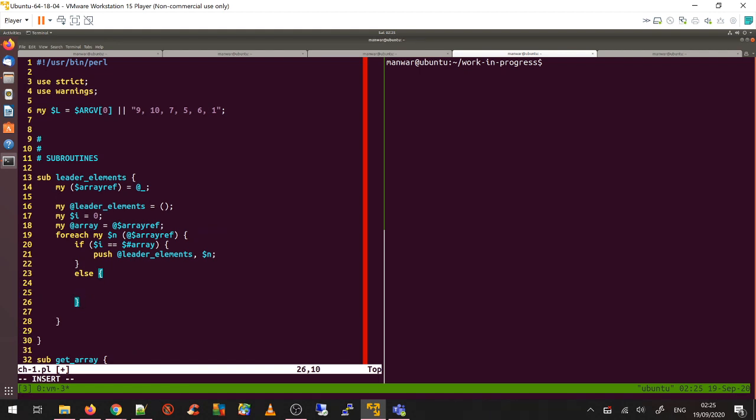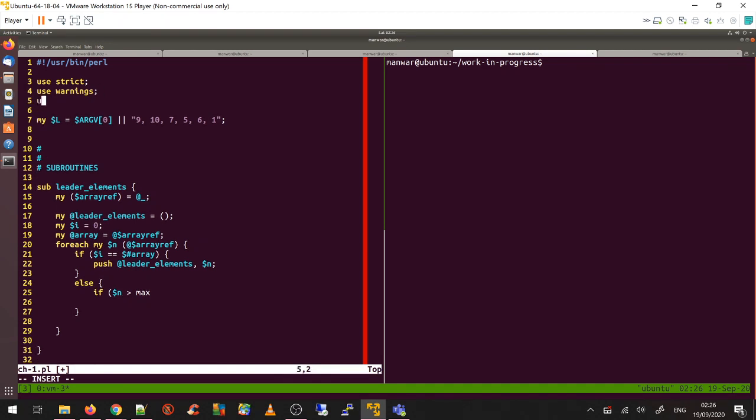and what I'm expecting it to do, I'm going to do slicing. So if $n is greater than max, okay, so I need to import this method. It is going to be List::Util max.